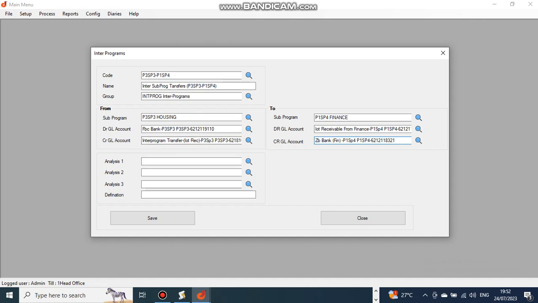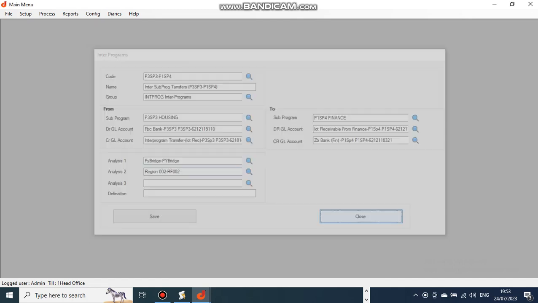Then if you see the interbank, here it's a credit, the other one it's a debit. When we consolidate it, at the consolidated reporting level, our inter sub program will become 0. But we first recognize it as it is from a sub program, and then we can consolidate. You can now analyze it. It depends how you want to analyze it. So the analyses are all over. You can use them several times. You are not limited on how many times you can use them.